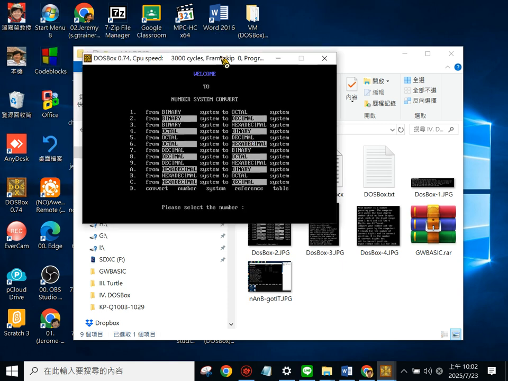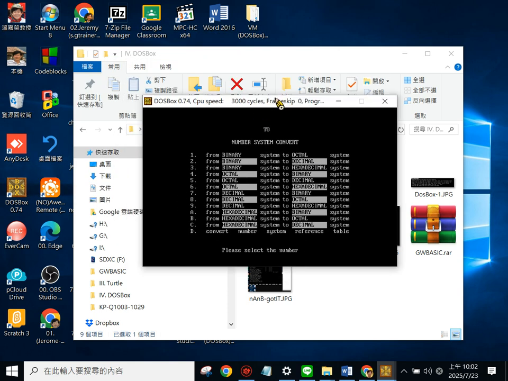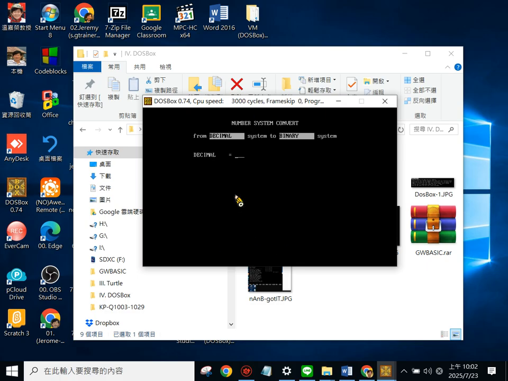And then the next one is this one. You can change between the different bases. I will show 3 types. The first one is from decimal to binary. You can key in 7, and so on.